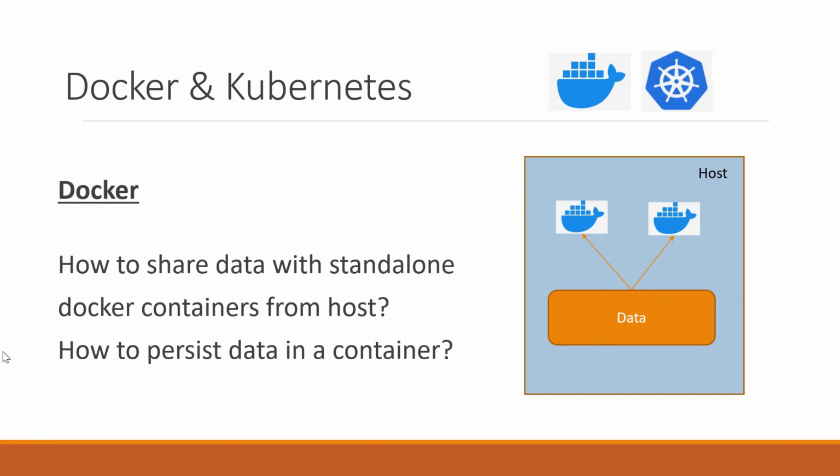In this video, we would see how to share data with standalone Docker containers from the host machine, and also how to persist data in a container. In the diagram, we have the host machine and some Docker containers running in the machine. We have some data which needs to be shared with the containers, and we would also see how to persist the data in a container.